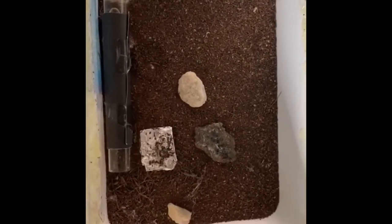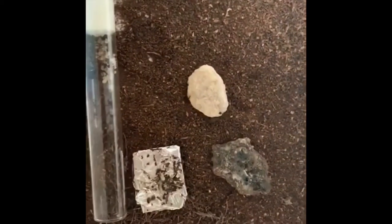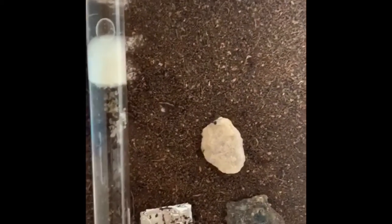Last week in that video we had some pupae, larvae, eggs, and about eight workers. Now we've got around 15 workers, a whole lot more eggs, a whole lot more larvae, and a whole lot of pupae. That is a massive brood pile as you can see, and my Mimicaria Natalensis colony is doing exceptionally well.